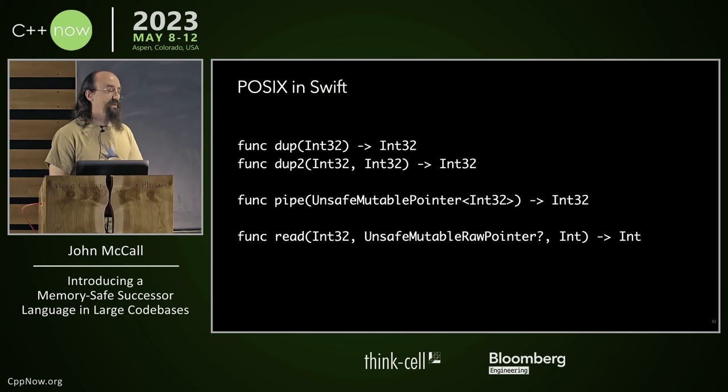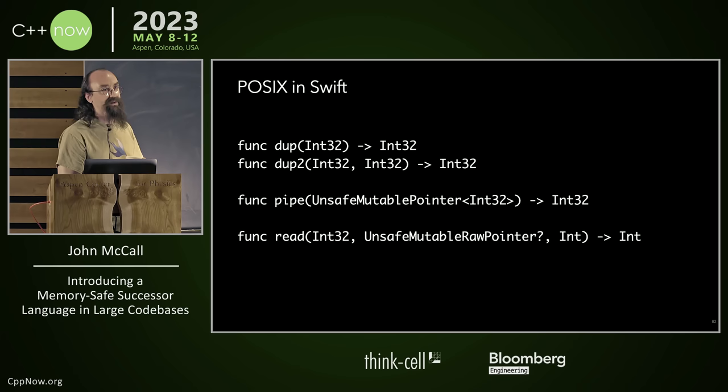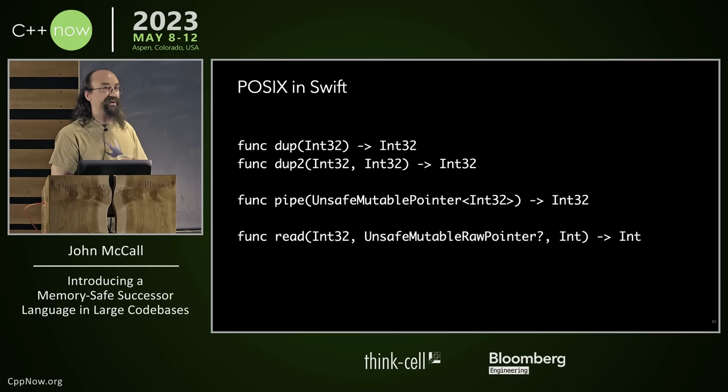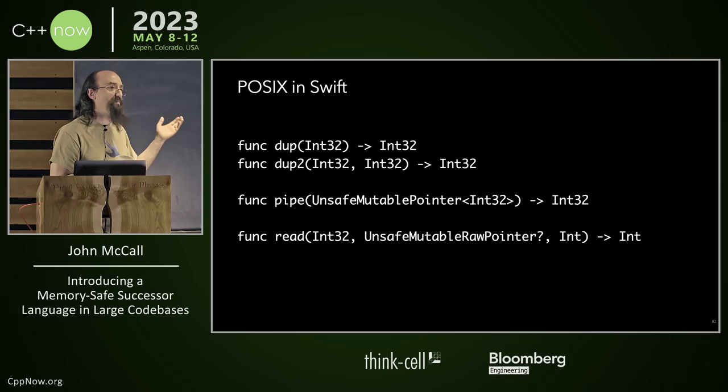I think the way that we see it is that sometimes when you have APIs like this, a much better way of doing, well, all of these POSIX functions, right? They should throw, right? Why do they return a status code instead of throwing? And pipe, like it returns two file descriptors. That's why it takes this unsafe mutable pointer, right? So you can do a better job, right? And you should, and we have a library, of course, for POSIX that wraps this, right? But this is just an API that everybody should be familiar with. You get this very literal translation. Okay? Yeah.